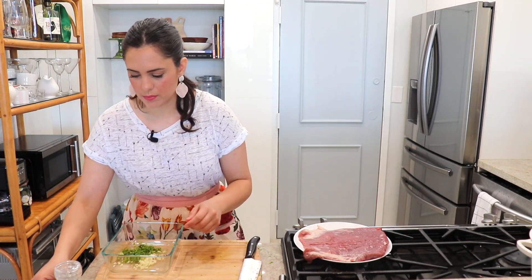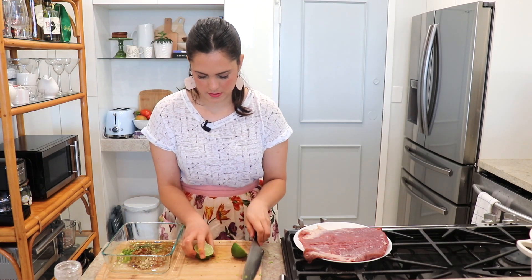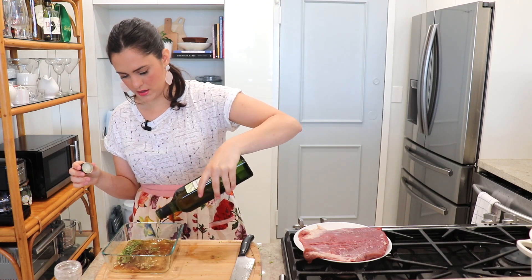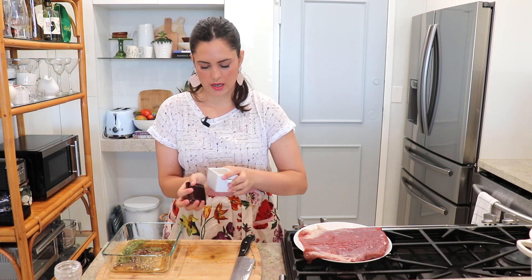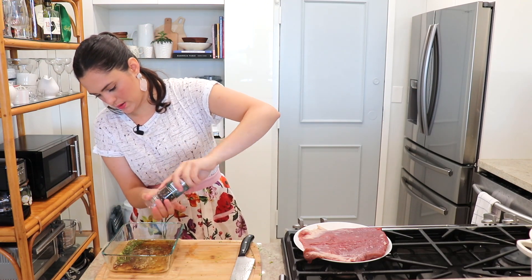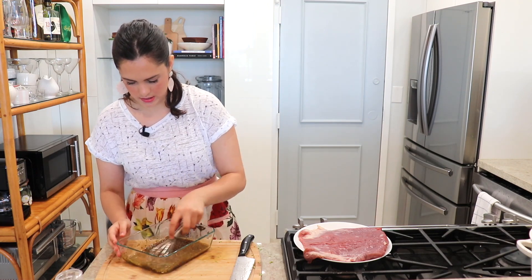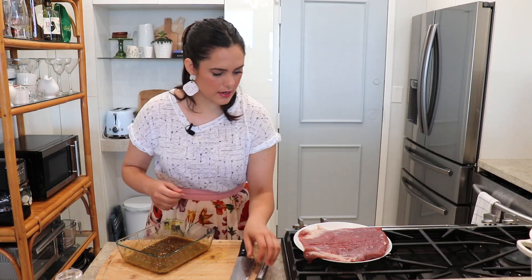To this I'm going to add all of my spices, soy sauce, orange juice, a little bit of oil, salt and pepper. I'm using low sodium soy sauce, but if you're using regular soy sauce be careful with the salt — you don't want to add too much. Now I'm just going to whisk the marinade to combine all of those beautiful ingredients.